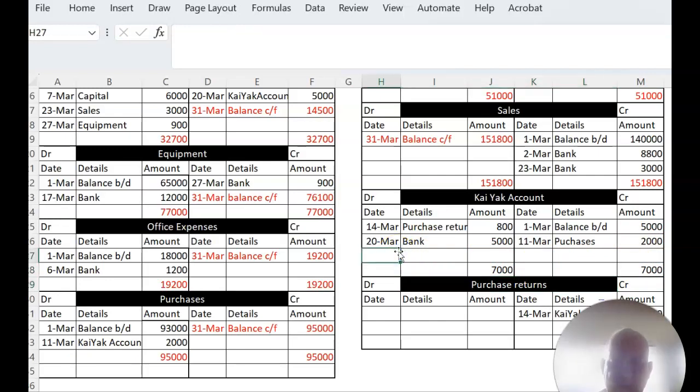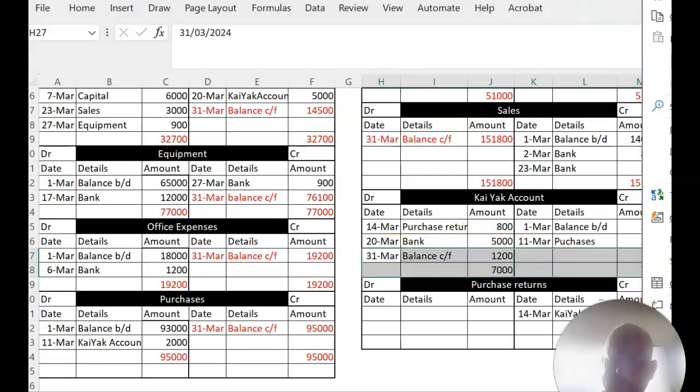And 31st of March. Balance, carry forward. So it's at 7,000 on this side minus what we've reduced from our account that's owed.